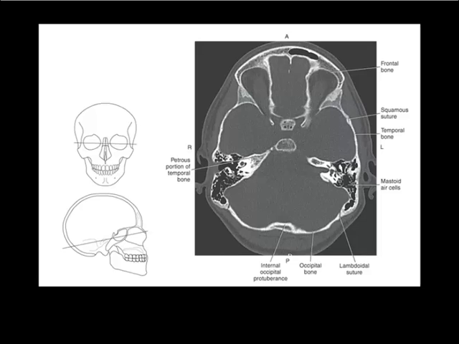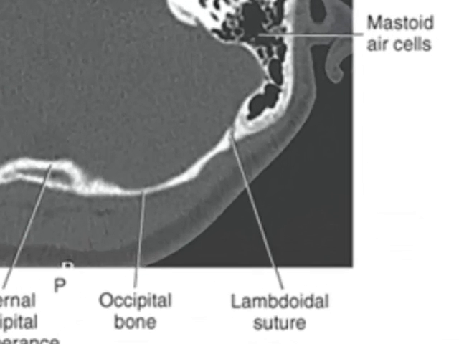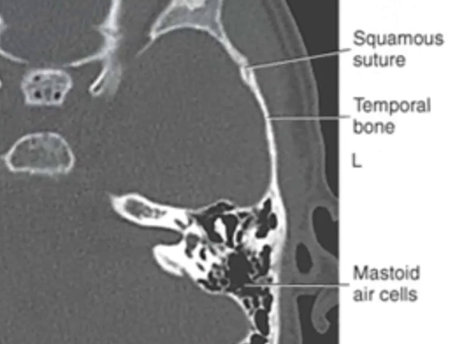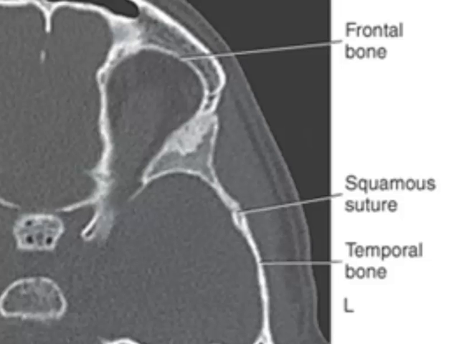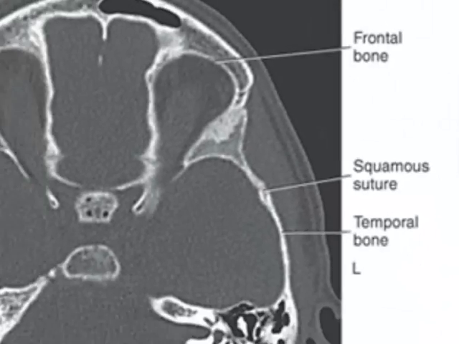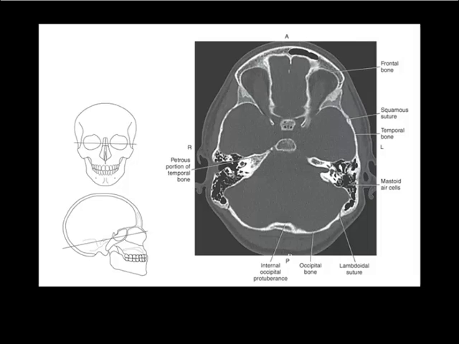In this axial cut, you can see the lambdoidal suture pretty well, located toward the posterior section. The squamosal, a little bit more difficult, harder for most folks to see. Quite frankly, if it wasn't pointed out, I probably would not be able to find it myself in this particular image. But it gives you a general idea of the location of where that would be in an axial cut, going right through the orbit of the eyes.